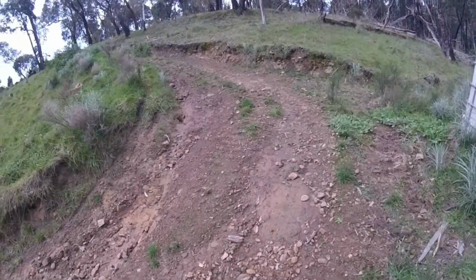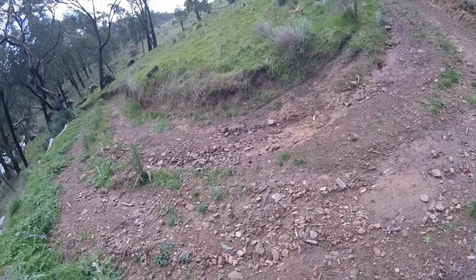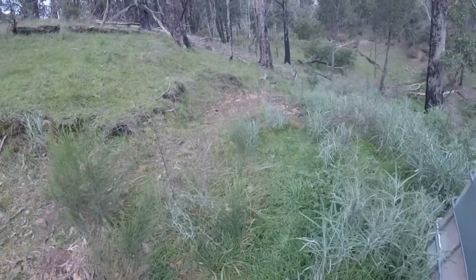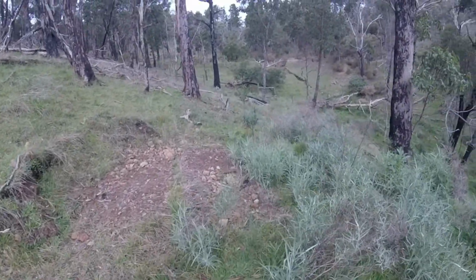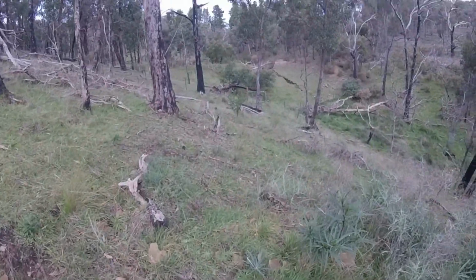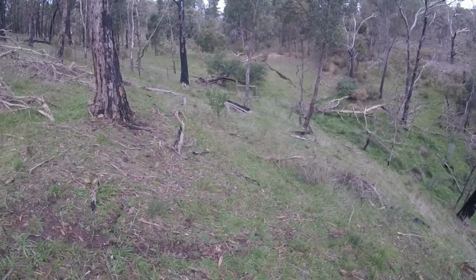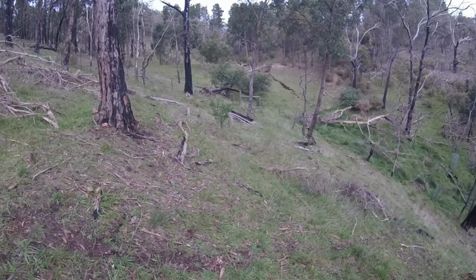But this is definitely the problem area right now, especially this bit here, which is just too steep to get up and too rocky, so I need to do a bit of work on this. This is where, when I was clearing the trees, I moved off left, turned left at that point. And you can still sort of see there the pile of trees laid down, or trunks laid down, with the black one, the burnt one, on top.